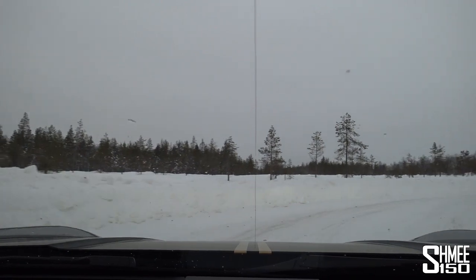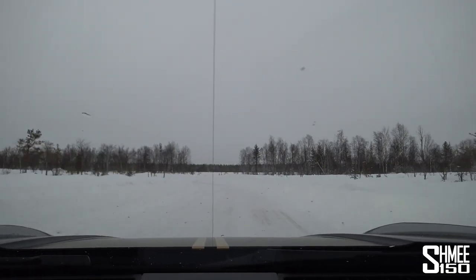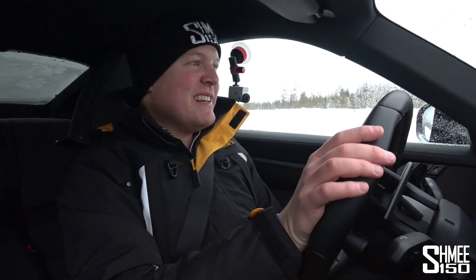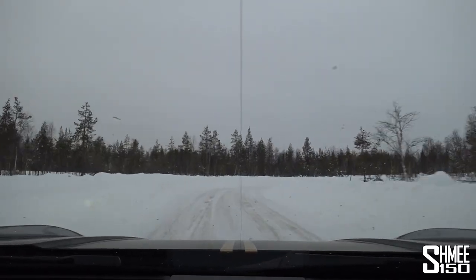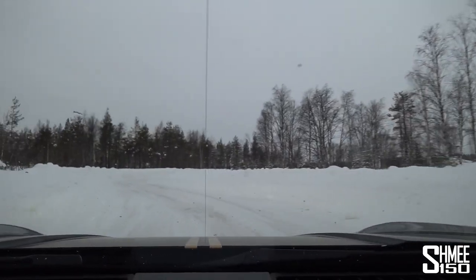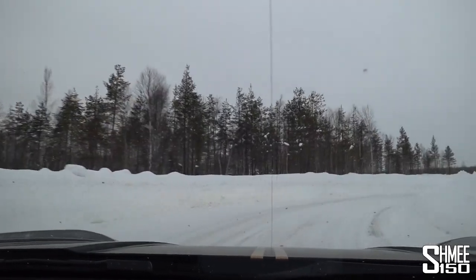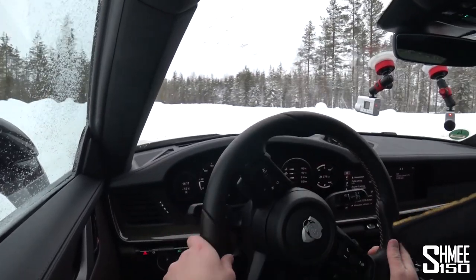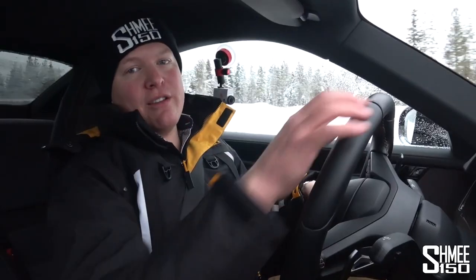Normally you're going for an SUV in these conditions, but this handles it like a charm — this is not an issue at all. You've got plenty of poke to accelerate between the corners; it doesn't slip under acceleration at all. It's a really, really good driving experience. Perhaps with a 911 you lose a little bit of excitement because it is so clinical — it's almost so perfect that you lose a touch of emotion. They're unbelievably quick, unbelievably good at everything. And this generation is also a very expensive car. However, if you're going to do it, I love what TechArt have done.